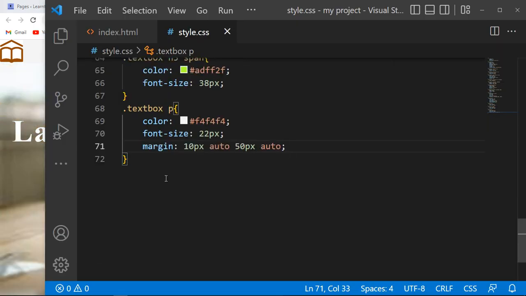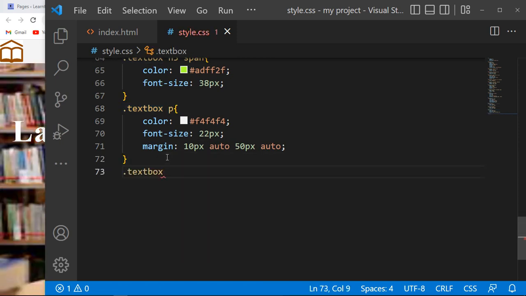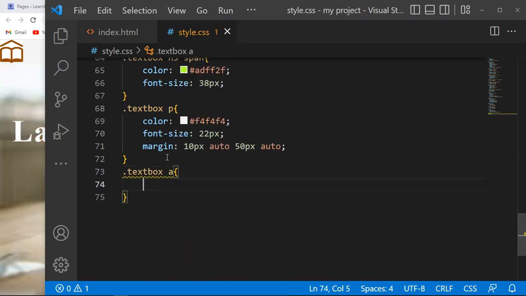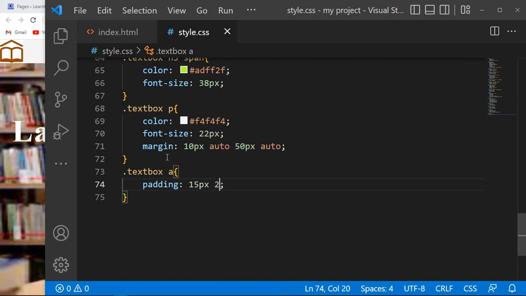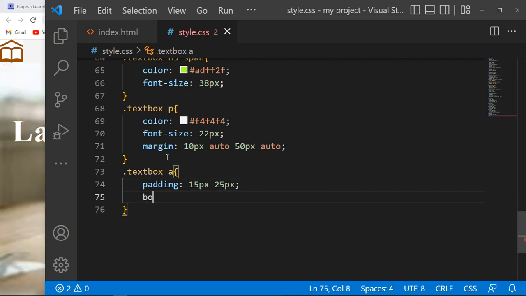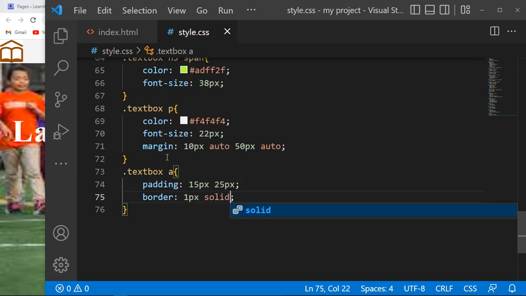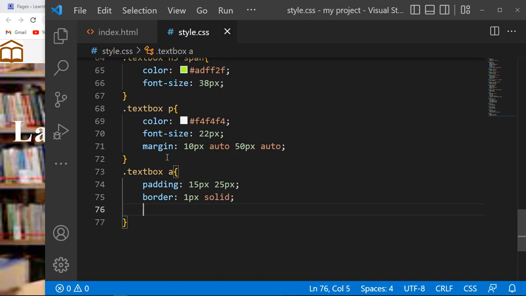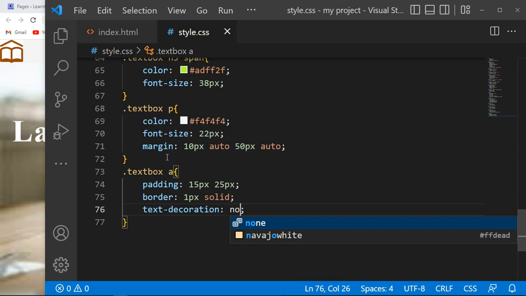For the button, we can just copy the class name here. Then you can say the padding, you can set the padding to 15 pixel top and bottom, 25 pixel right and left. You can also have the border set to 1 pixel solid. Text decoration, you can have none.